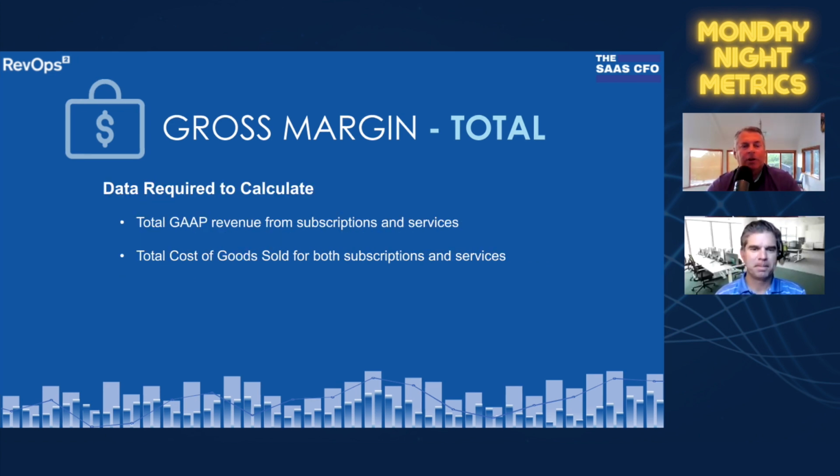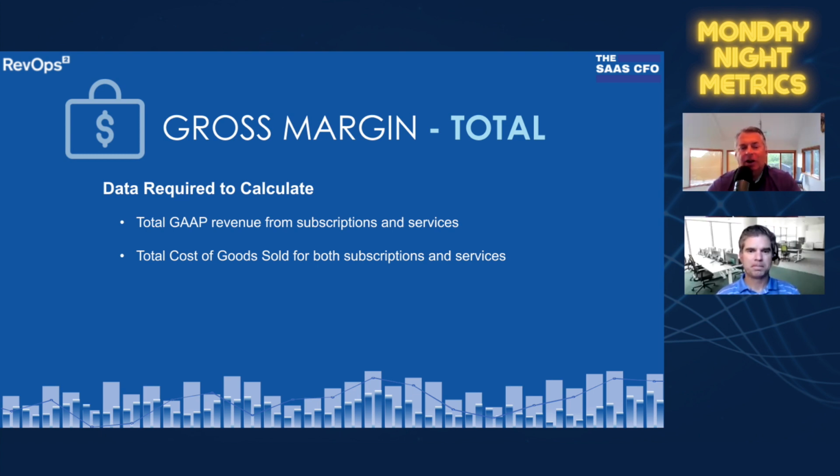Hey Ben, what do you need to calculate gross margin on a total basis? Not much here. Obviously, we need revenue: total revenue and also revenue by each revenue stream. And then our cost of goods sold for our revenue streams. In this case, we're covering subscription and services, but for your business it could be recurring revenue plus transaction, usage, or consumption. It could be for each of the revenue streams in your business. And I calculate this on a GAAP basis, or if you're on IFRS, the same thing, so full accrual accounting here.